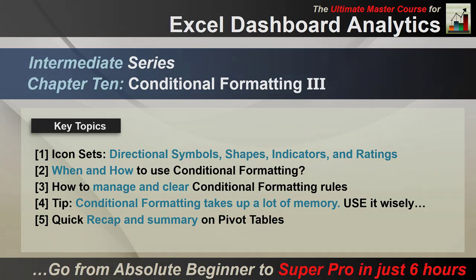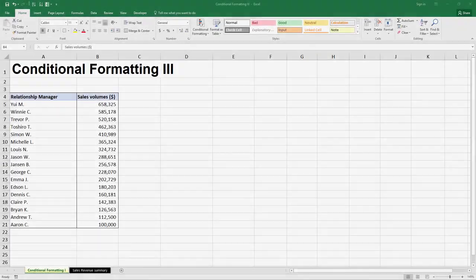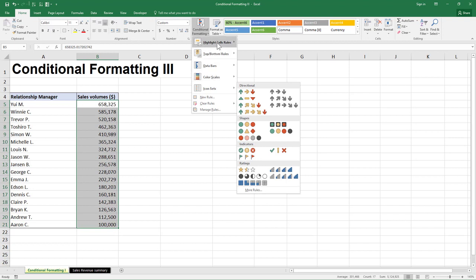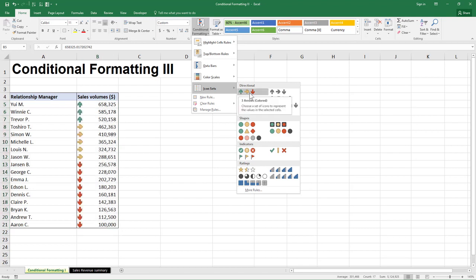Let's quickly get Excel open and dive right in. So this is Excel right now. You're looking at a small table here. We want to just touch on conditional formatting for the last part. Let's click on conditional formatting and icon cells. We've covered the rest earlier in the previous two chapters. Click on icon cells and you see that there are different variations of icons that Excel allows you to use in terms of symbols. Most of them come in sets of 3. Some come in sets of 5 different kinds of symbols, and you can just play around with it.